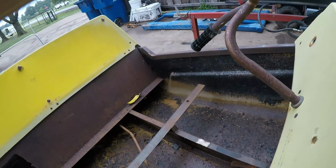You can see where it's rusting real bad in there. It's just rotting out all along the bottom. So I need to basically take this out and make an exact copy of it, and we'll put it back in. Things are tough to get off.